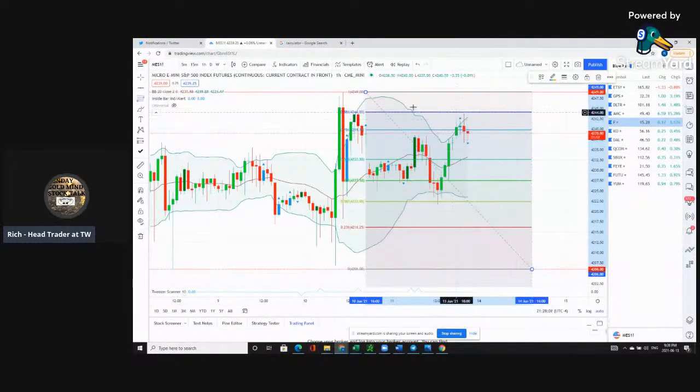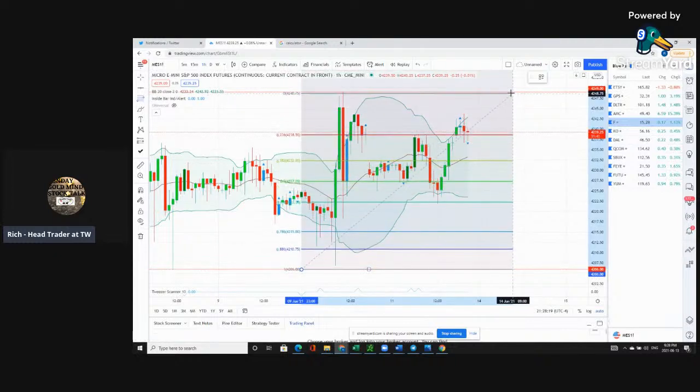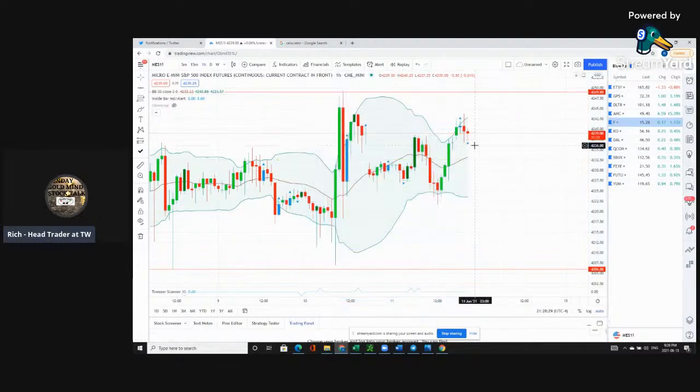We can see here we already have some rejection around the 886 right up here. So that's a really good short to try right up here in the zone. If you had a limit order, you could have already made some money. And from the long side, if we go from low to high, we can see last week we already retested the 618. And from the 618, we had a big pop. So those levels, you need to mark them down if you're trading futures and be aware of them.